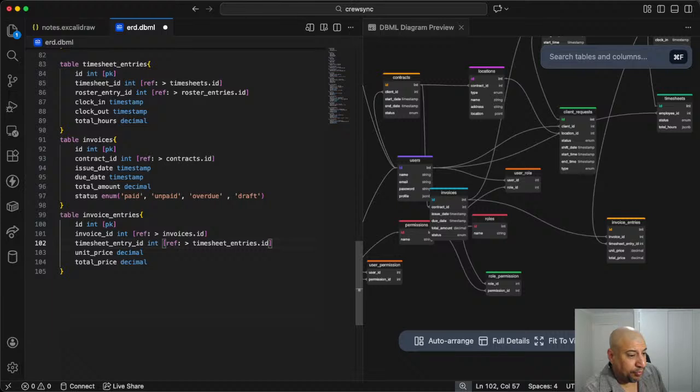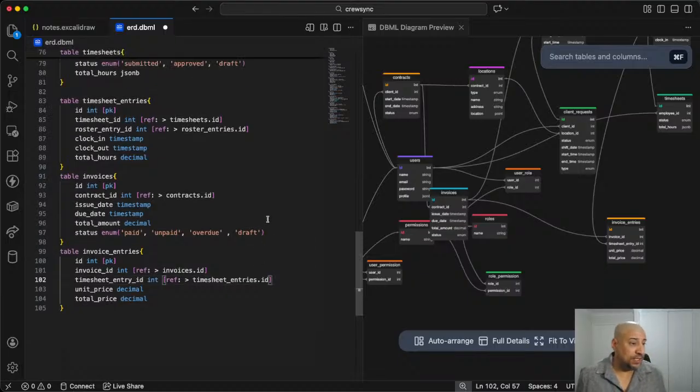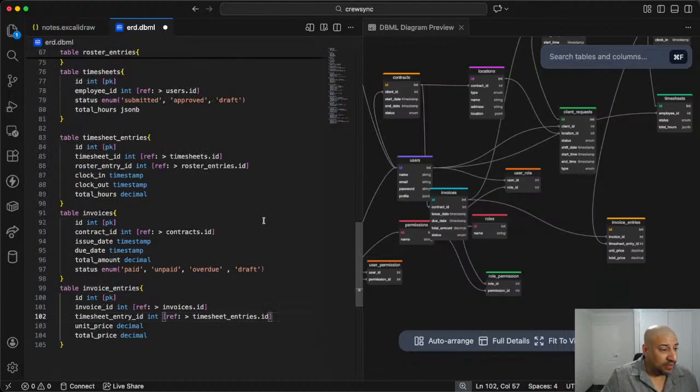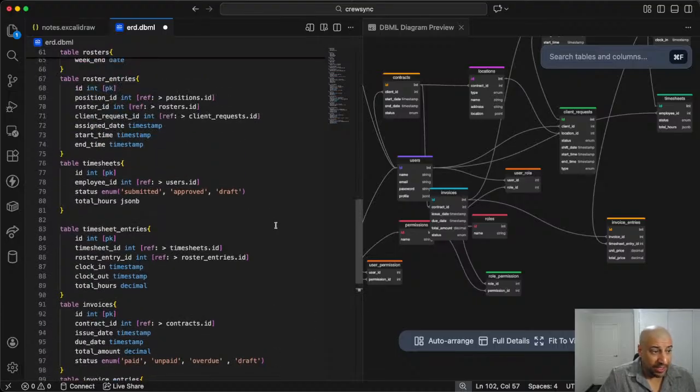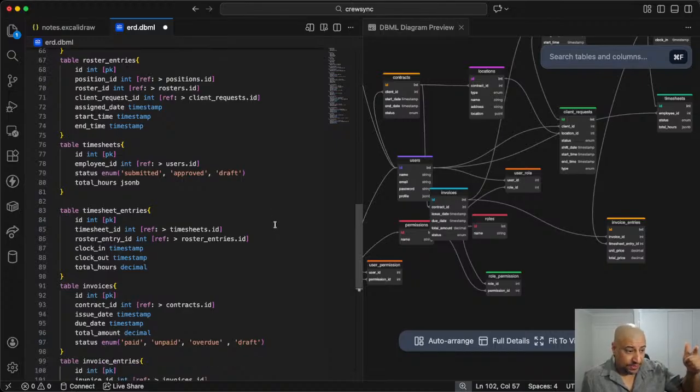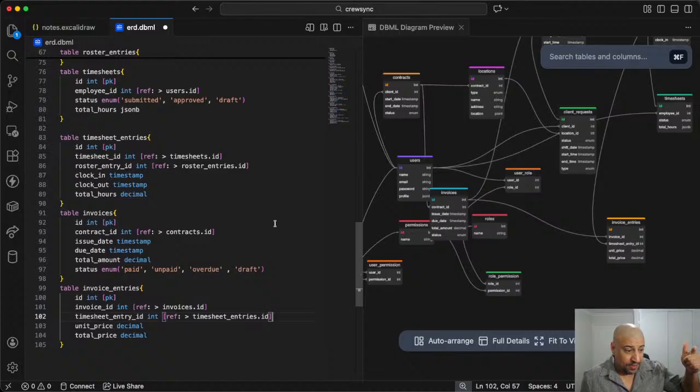The unit price for the invoice entry is calculated through the timesheet entry, where the timesheet entry has the roster entry, and through the roster entry we can get to the position and the pay rate through the user.